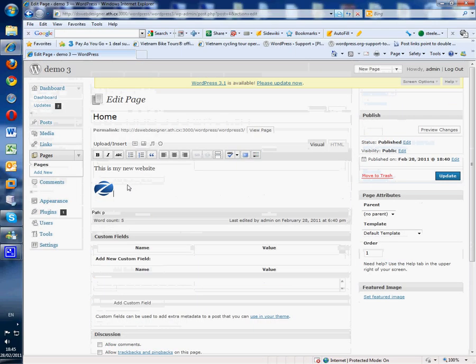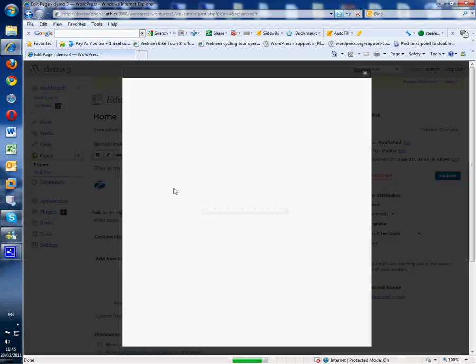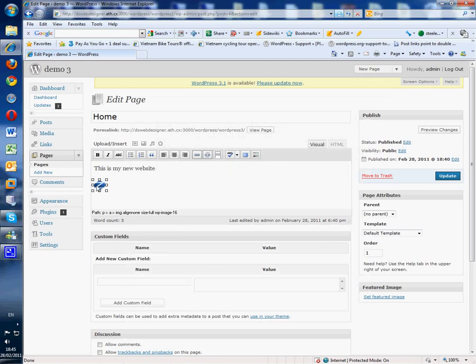Now we want to obviously have that in the post, so one of the things you can do now is resize the image if you want to, size it back down, move it around. So if you want to move that, we can basically align here, align right, align left. By default it also adds in the links, so basically that means when you click on it from the main page, it will open up the image. If you don't want that, just unlink it there.